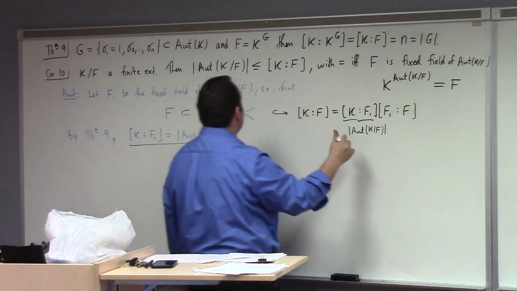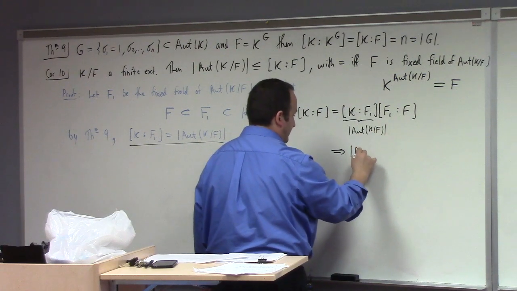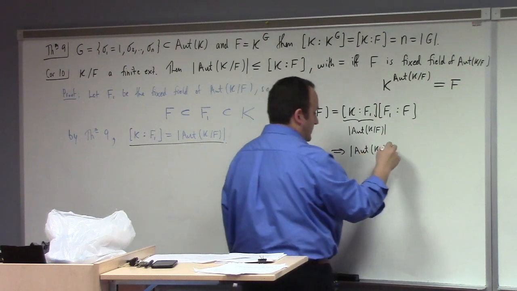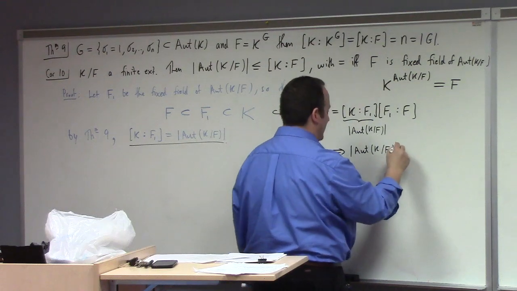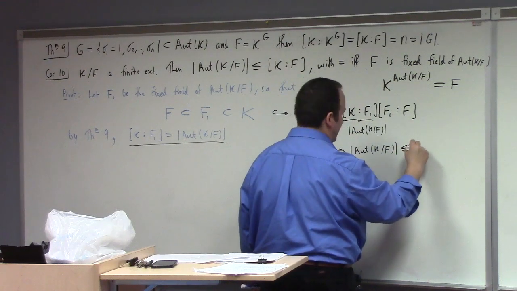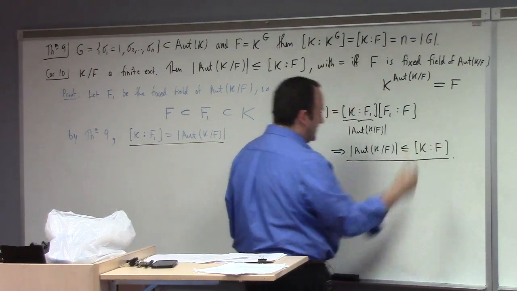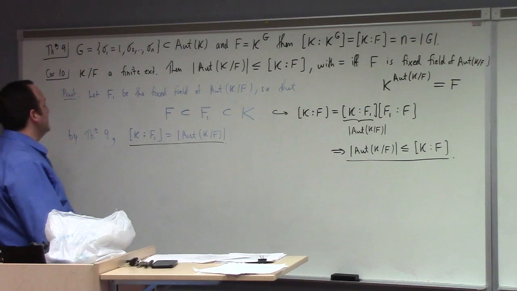Otherwise, the degree of the automorphism, the K over F fixing automorphism. Man, I need to find something less annoying to say. That's like so much. Every time I say that, just so much to say. Sorry. Anyway, there you go. That's Corollary 10.